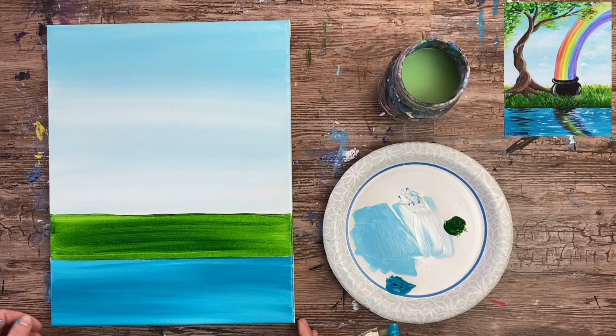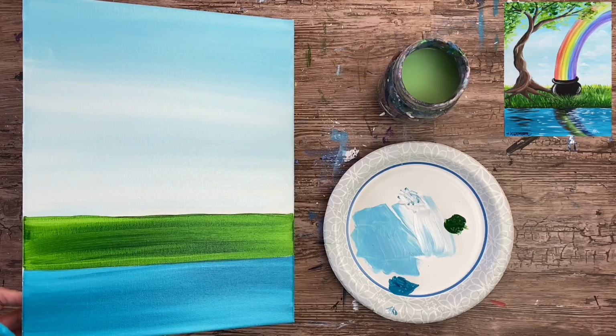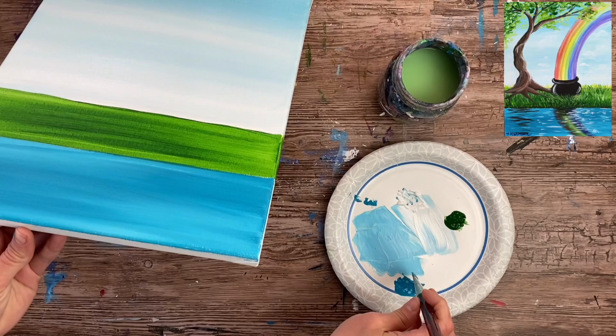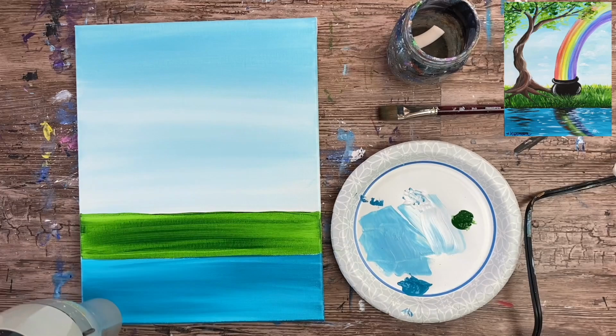of your canvas. And then, when you're done with the sky, the ground, and the water, you will have to either take a break to let this all dry, or if you're not ready to take a break, you can get a blow dryer and use that to dry the entire painting. It's got to be dry all the way before we can go ahead and do the next step.